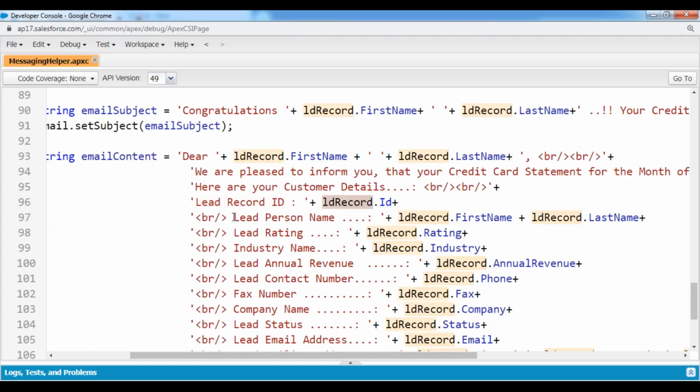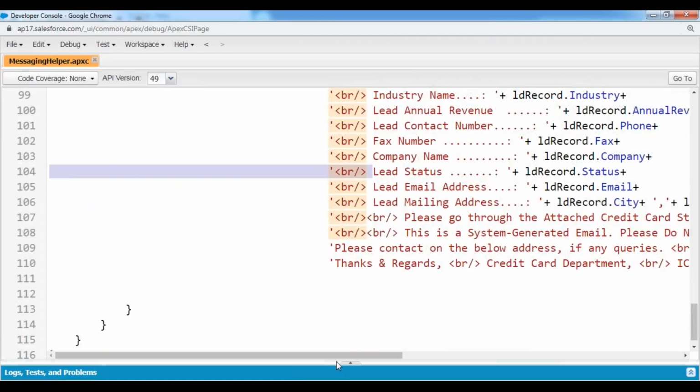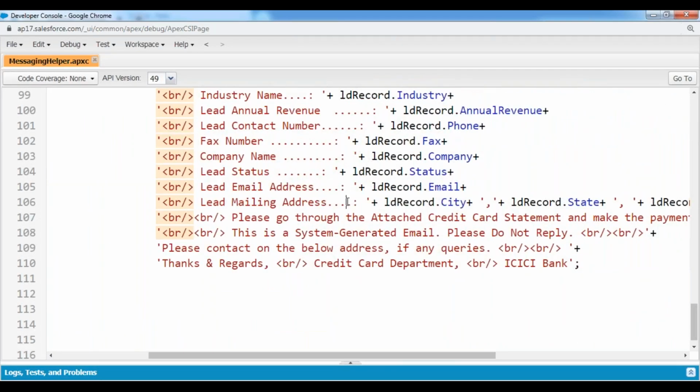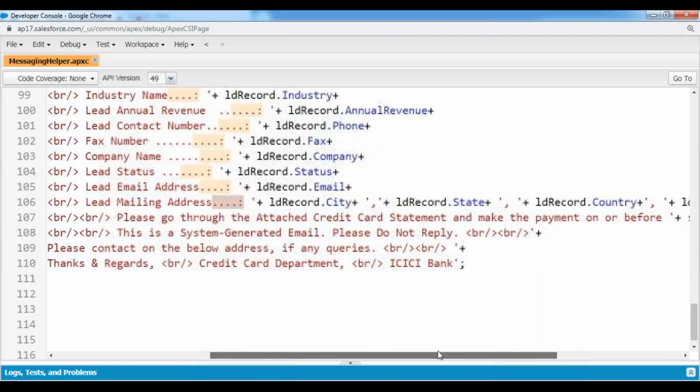Here the lead ID I'm adding, lead name, rating value, industry, and the annual revenue, and the contact number, fax number, company name, and the status, and the email address, and the mailing address. All this information I'm adding inside this.